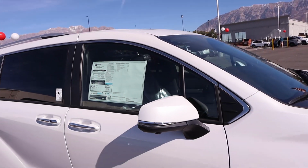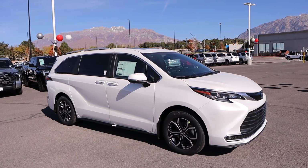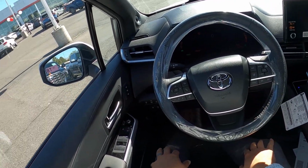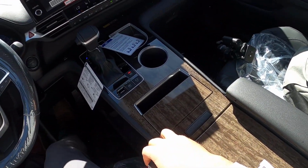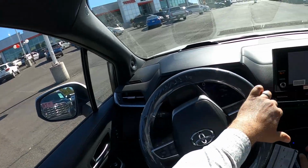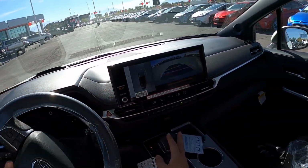$60,179. Yep, we are officially in a world where minivans are $60,000. Let's sum things up. Okay, well, this isn't going to be a normal drive. We cannot take this particular one out, but I do have to take it back to its parking space, so I figured I'd talk about the Sienna a little bit.